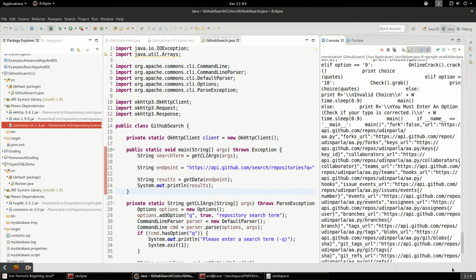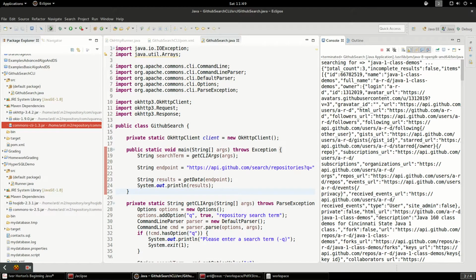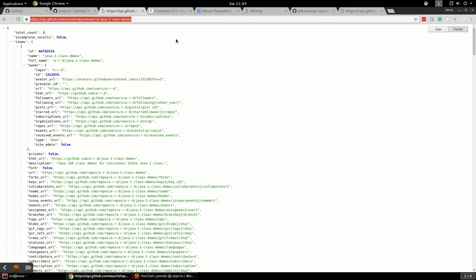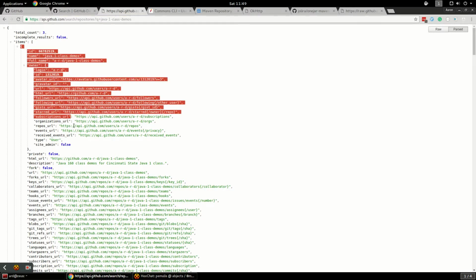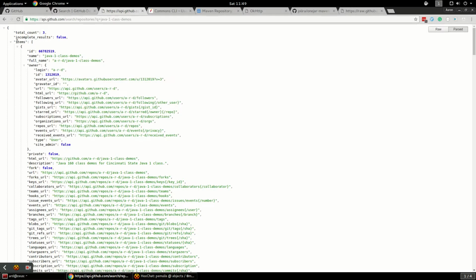Okay, look. So we got everything. We got this huge amount of data coming through. It looks like it's way more than we want to use, and it's this stuff. I have a JSON formatter plugin here on my Chrome browser, so that's why everything's nice and formatted here in my browser. But I think what we want to do is iterate through items and grab the name and then grab the owner and maybe a link to the repository or the owner, or the owner's picture, I don't know, something like that.